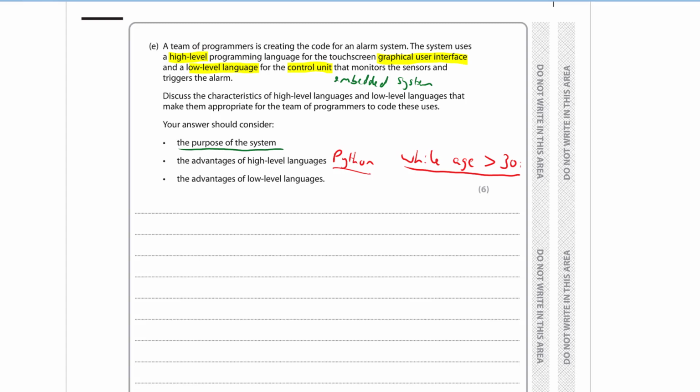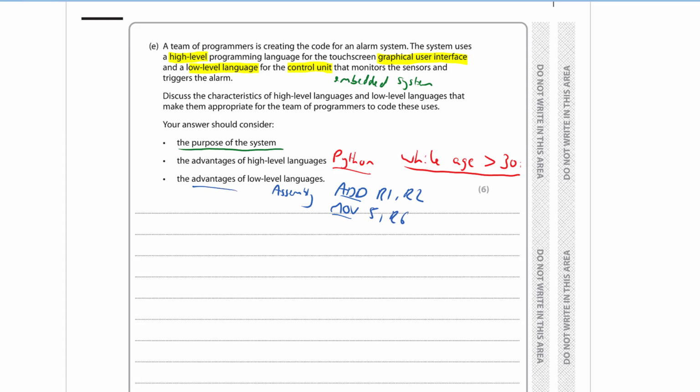Low-level languages are either machine code or assembly code. Assembly code is probably what they're using, because machine code is just binary. Assembly code is something like add register 1 to register 2, or maybe move 5 to register 6, whatever. Very short commands like these, which make use of some bits of English and some mnemonics, some shorthand, but less readable, less easy to use. Personally, I did not particularly enjoy my time coding in assembly. It is tricky to use, but it does have advantages.